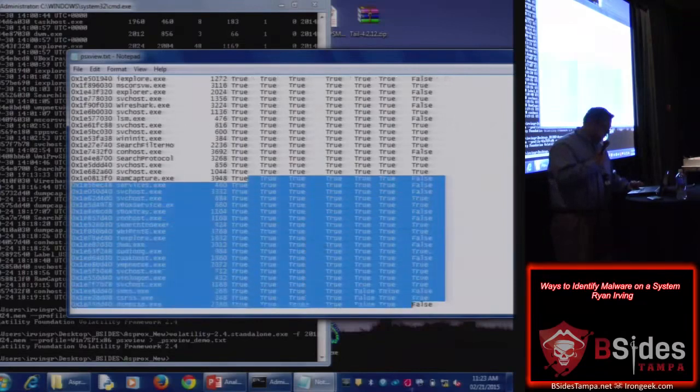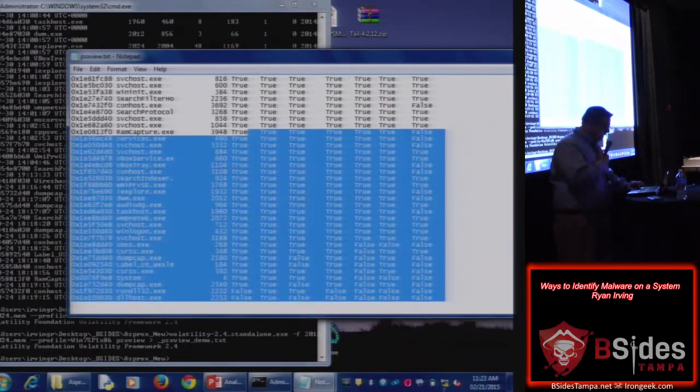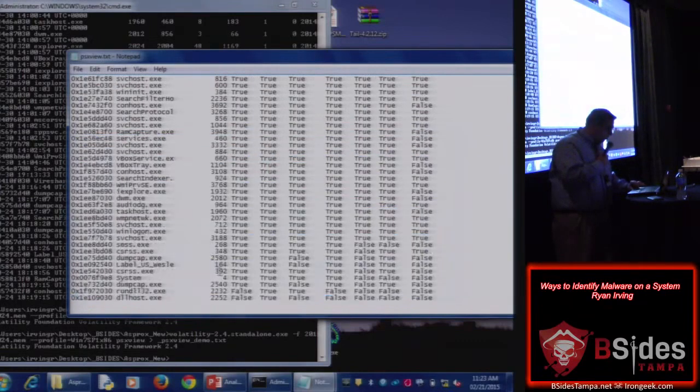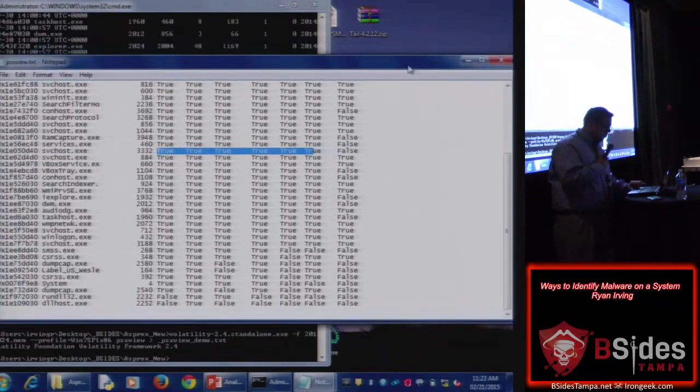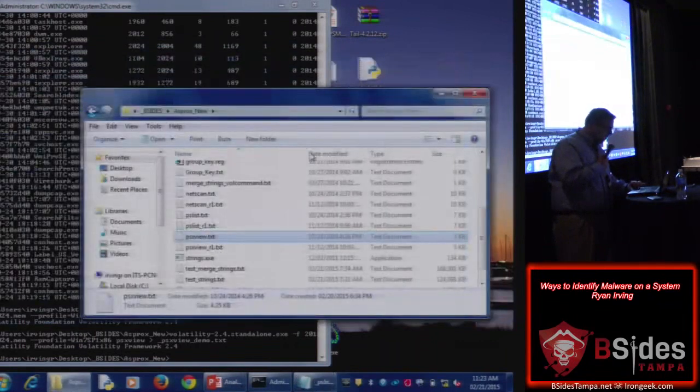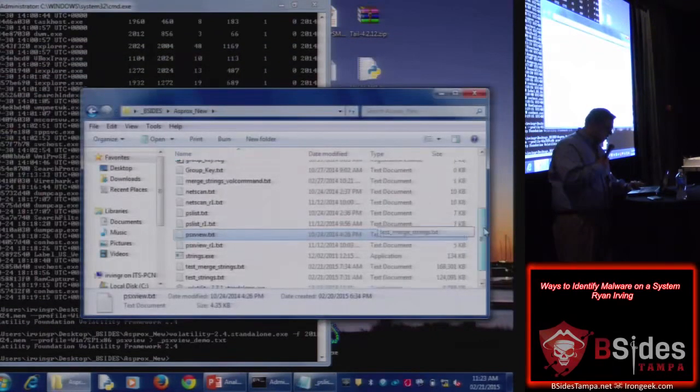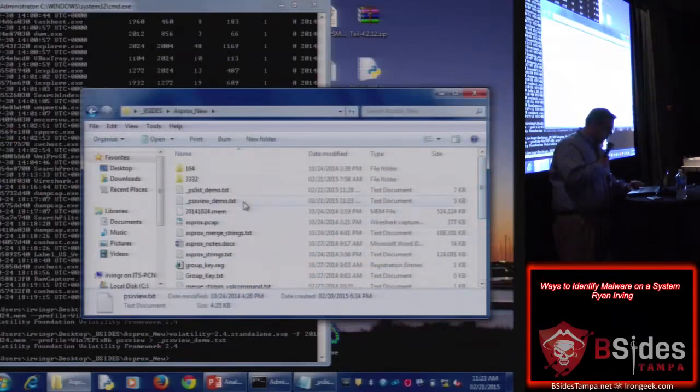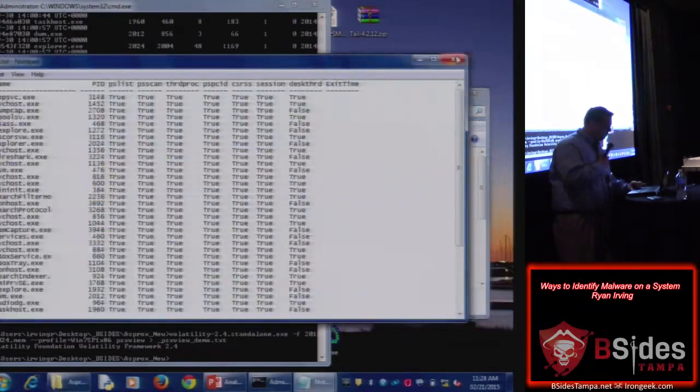If you scroll down, there's some stuff that's hiding from the system, but we don't see any of the actual malicious processes, which remember was 164. It's hiding itself from a couple, but it's seen in most of them, as well as the svchost, which is up here, and it's really not trying to hide itself. It's true in most of them. And it did look like it finished, and indeed we got the same results.